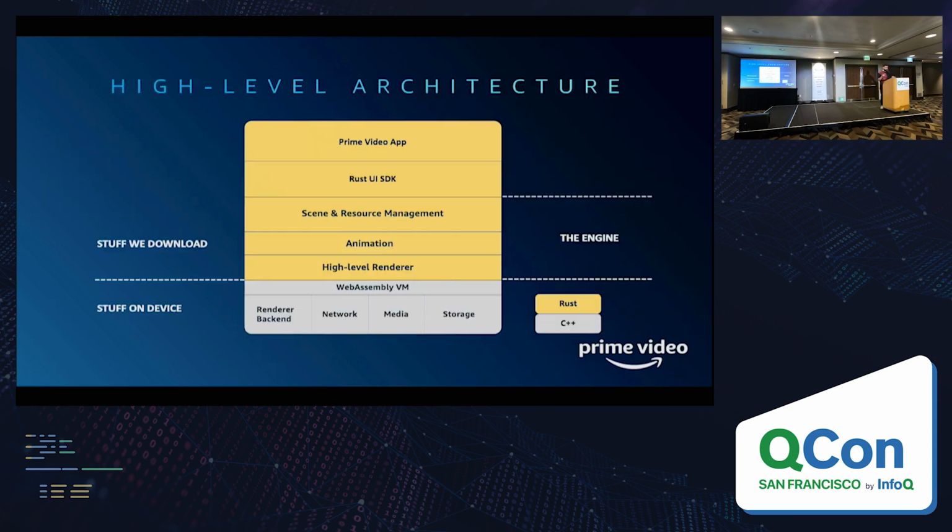So the engine is more or less the same, except we added certain systems that are specific to this application. For example, focus management and the layout engine are now part of the engine. I didn't put it on this slide because it goes into that scene management. And on top of it, we built a new Rust UI SDK that we then use to build the application. So everything is now in Rust. It's one single language.